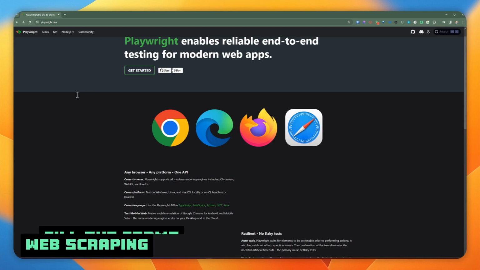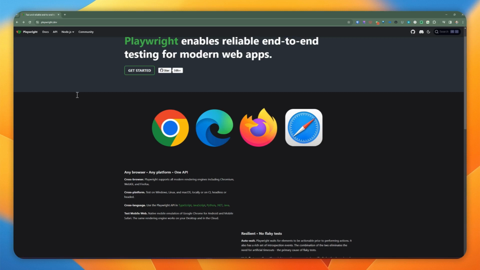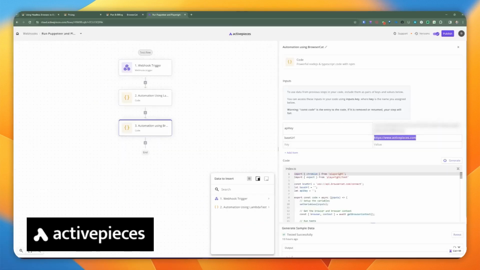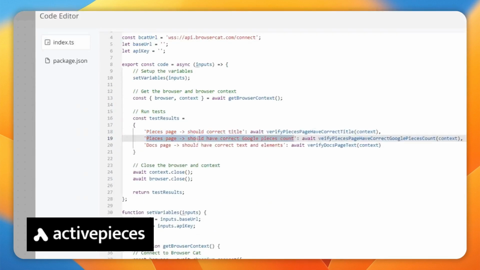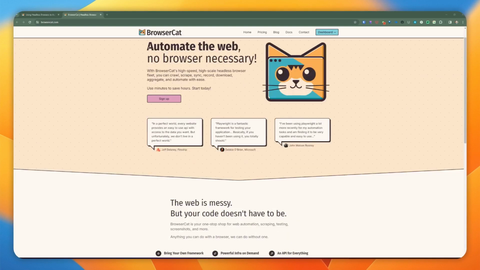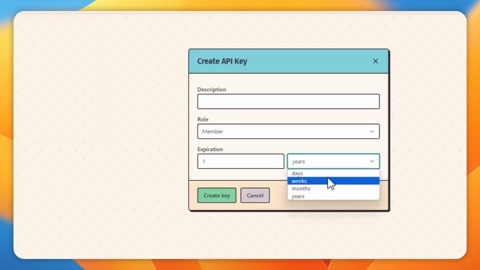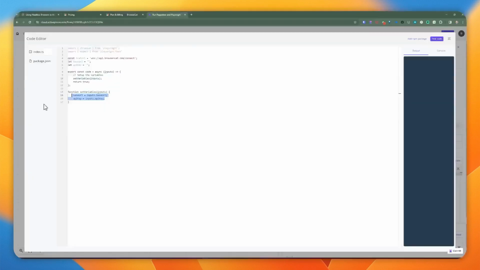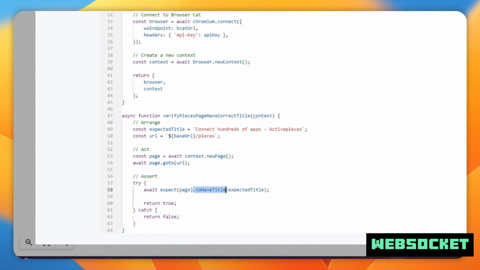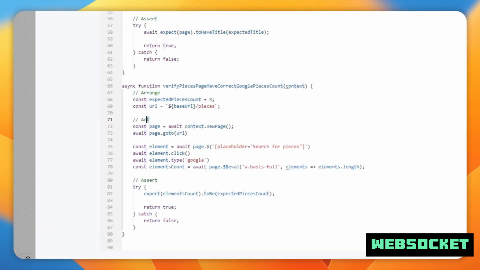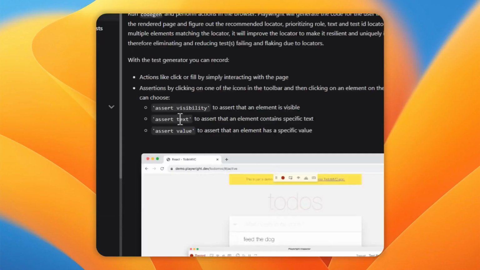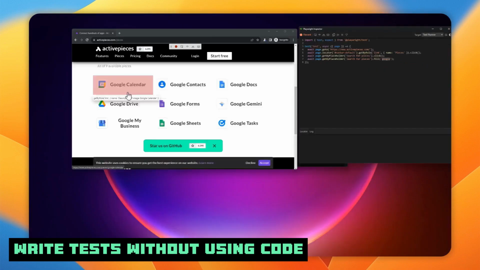If you always want to write some automation or would like just to learn Playwright in ActivePieces, this video is for you. I'm going to show you how to set up ActivePieces and write code to do automation testing. We're going to be using the BrowserCat service to do the heavy lifting for their headless browser. We will connect via WebSocket, which is a very fast mechanism for sending commands and receiving responses. And I'm also going to show you the fast way to create tests without using code.